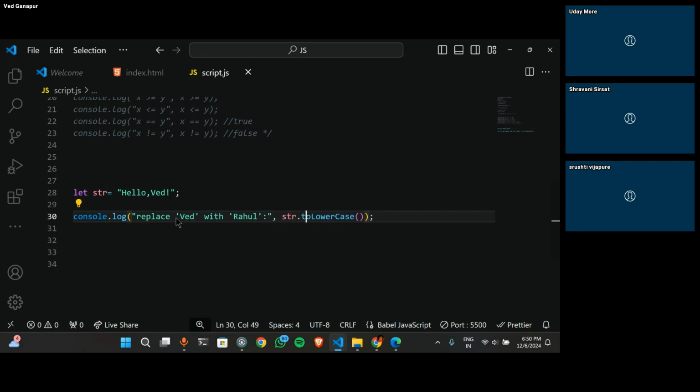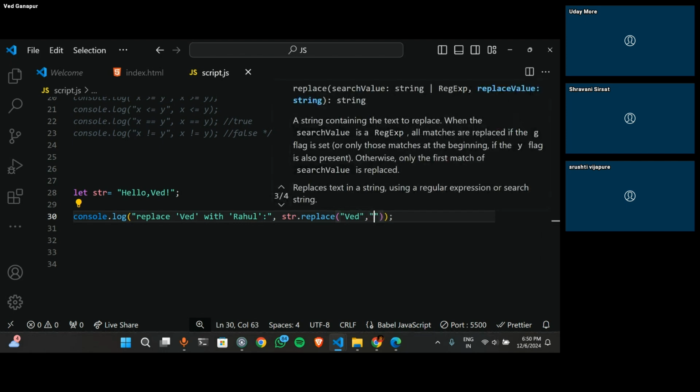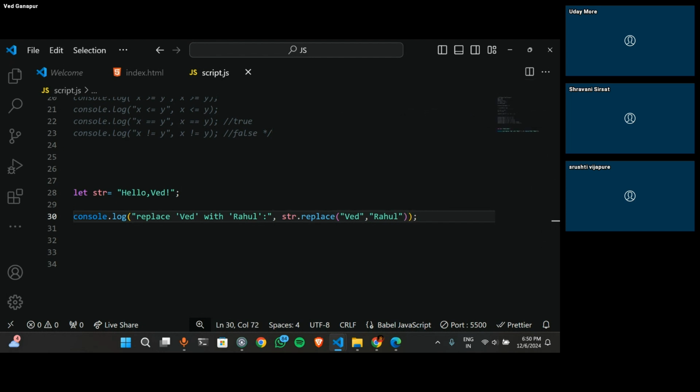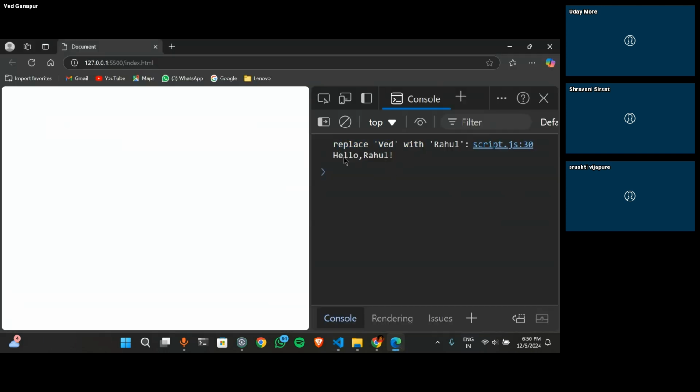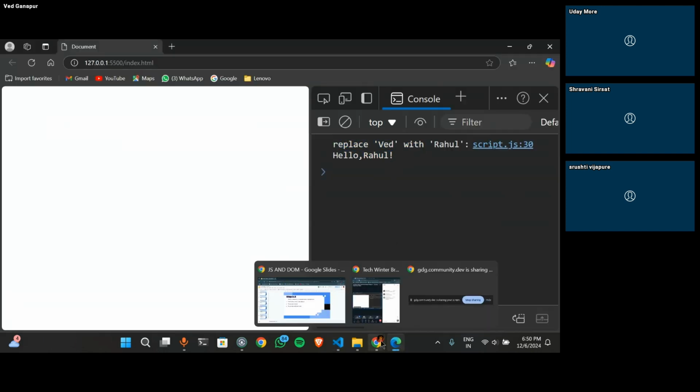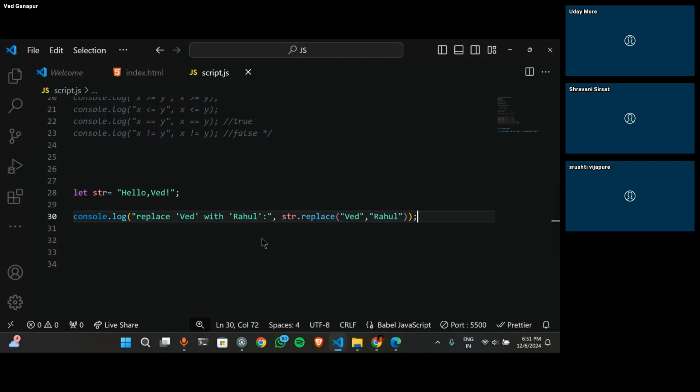त्याला आपण स्ट्रिंग मध्ये ठेवलं, त्याची मेथड काय, फक्त काय नाही, टू लोअर केस काढली, इथे लिहिलं रिप्लेस. पॅरेंथेसिस मध्ये आपल्याला करायचं की वेदला काढून आपल्याला काय करायचं, कॉमा देऊन राहुल. दिस इज अ बेसिक सिंटॅक्स. तर कसं होईल, रिप्लेस वेद विथ राहुल, हॅलो राहुल झालं प्रिंट. दिस इज बेसिक स्ट्रिंग मेथड्स आहेत जे आपल्याला प्रोग्रामिंग प्रॉब्लेम्स मध्ये कामाला येतील.